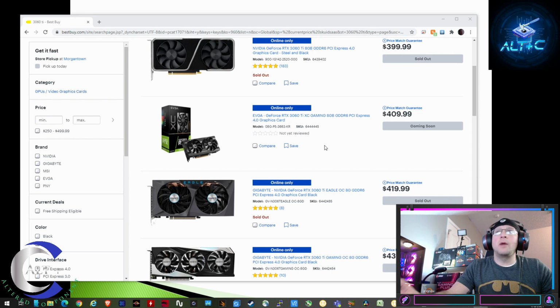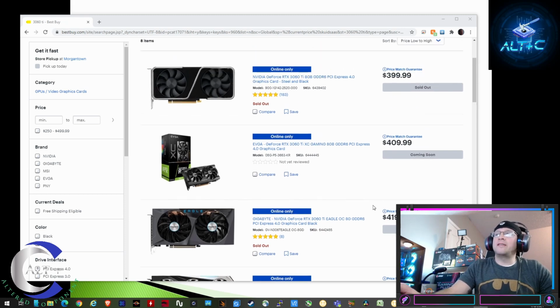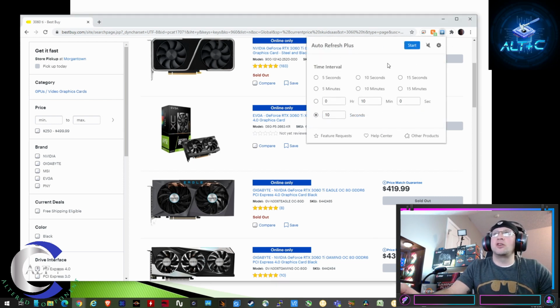I will scan it down so that I have the top 4 cards showing the gray, either sold out or coming soon. Coming soon's a little different because that means it has never hit the site to this day. Once it has already hit the site and already sold through and they're expecting more drops, it goes to sold out. So once I'm already right here, I get it so that there are 4 in the window. Then I use my little browser extension, my Auto Refresh Plus. We're going to talk about it here in just a minute.